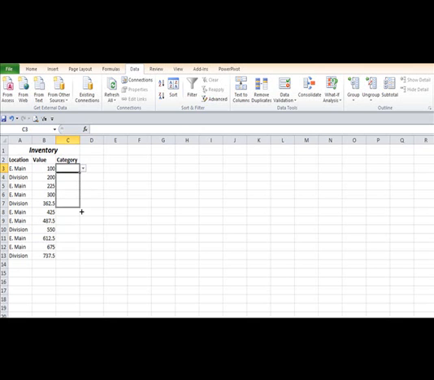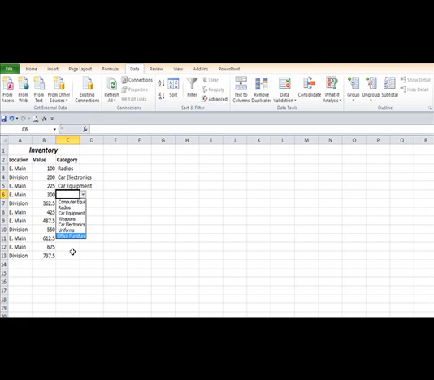Click, hold down, and drag. I'm going to drag it all the way down to row 20. And now then when I click on the next row, I have a drop down, I have a drop down, I have a drop down. So let's put some values in there. Click the drop down, choose radios, click the drop down, choose car electronics, click the drop down and put car equipment, and right on down the line.